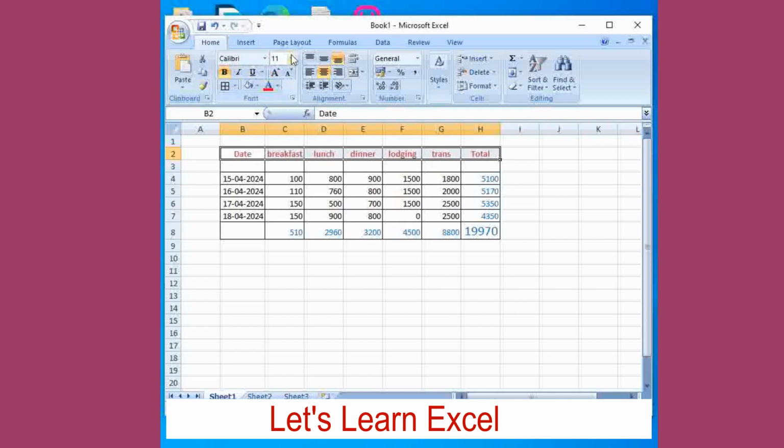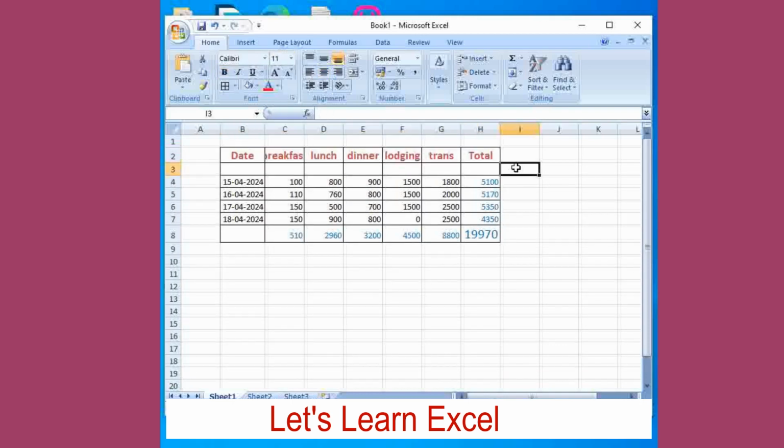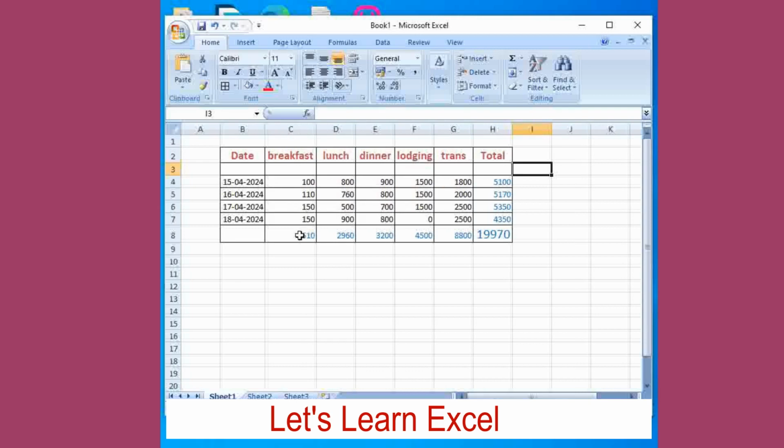Now if you want to change the font, you can change the font, right? Now see here, whatever content was there in this column is not completely visible. So how to fix it? You just double click on the horizontal bar in between C and D. It will adjust itself, the entire column will get adjusted.